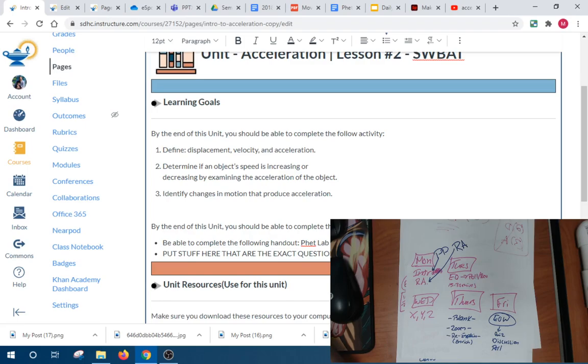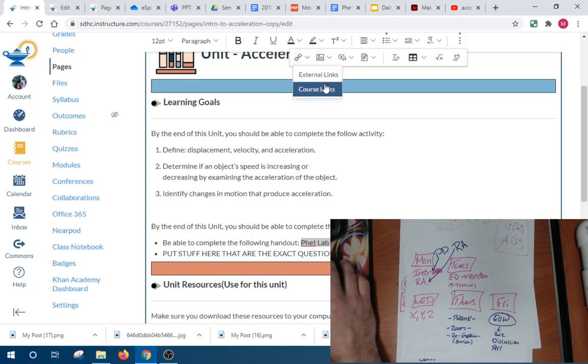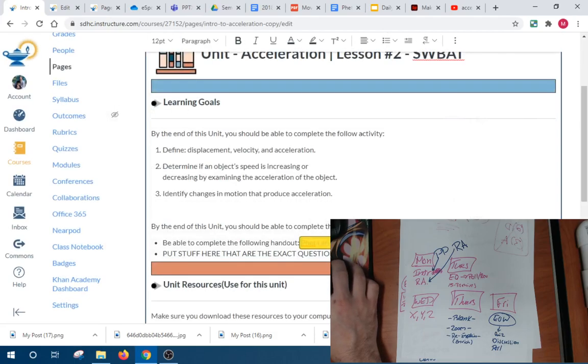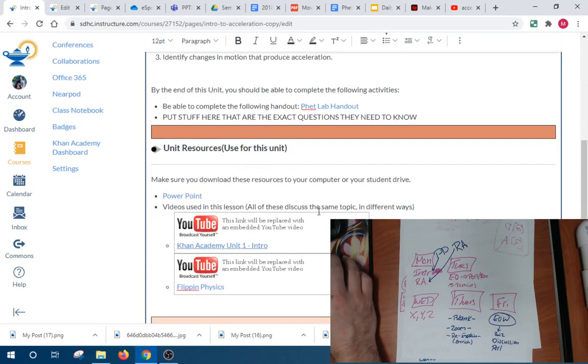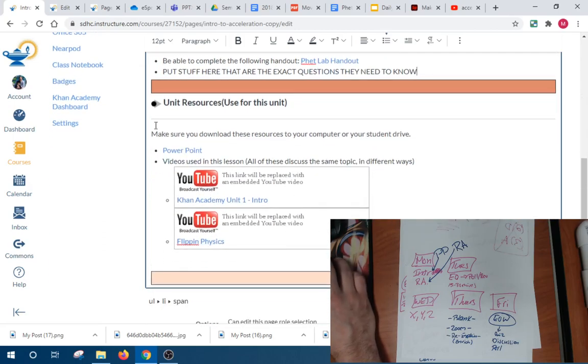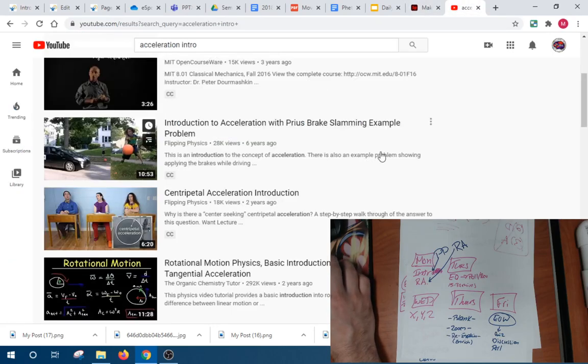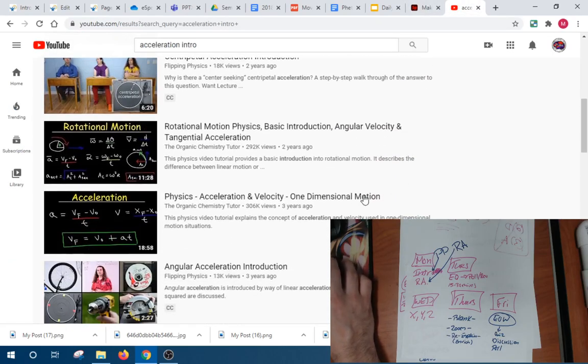But do you see, I've already created this kind of template. Now that I've created it once, and I did it for week 1, now I can do it again, and I just copy and paste. Look, I already have spots for resources. I already did my PowerPoint up here, right? I can add more videos. Now that we're into the intro, I can go back over to here.